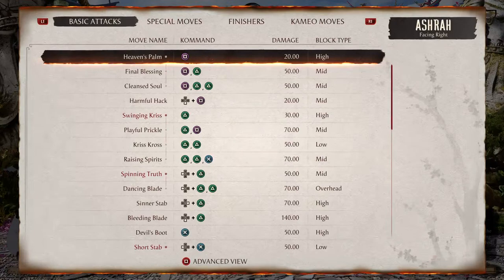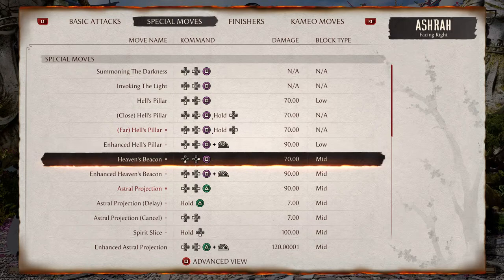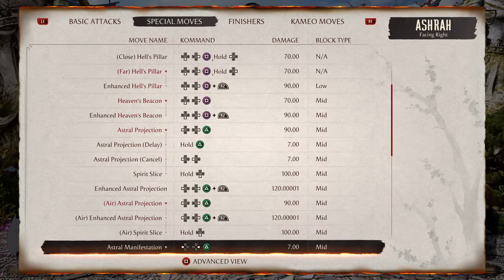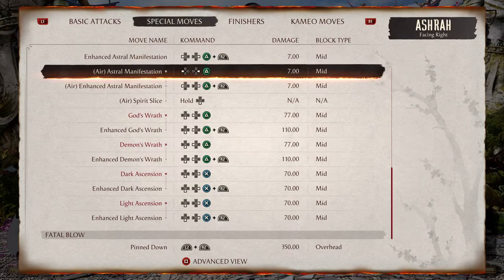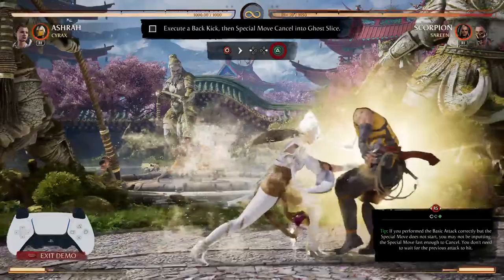Special moves: summoning the darkness, invoking the light, hell's pillar, enhanced hell's pillar, heaven's beacon, enhanced heaven's beacon, astral projection, enhanced astral projection, light ascension, dark ascension, demon's wrath, god's wrath, and spirit slide. I don't see ghost slice. It doesn't want to tell me the task.